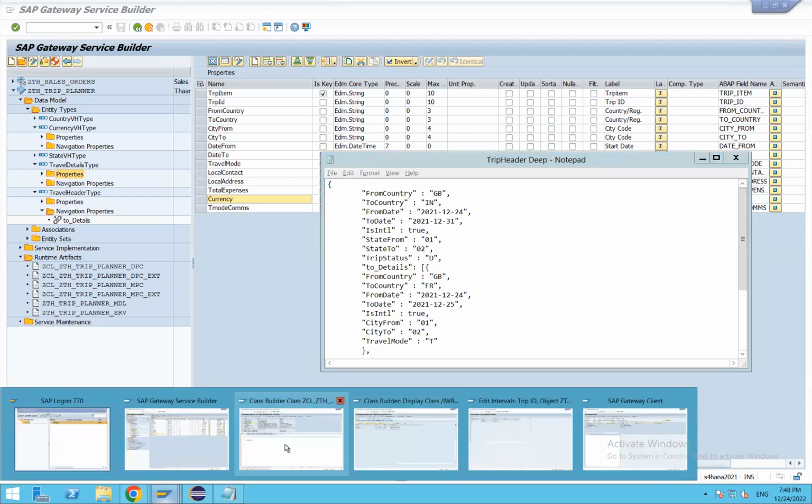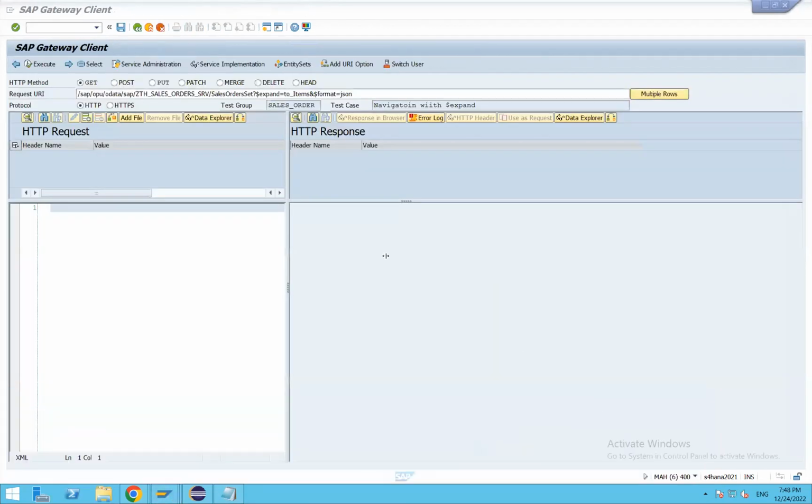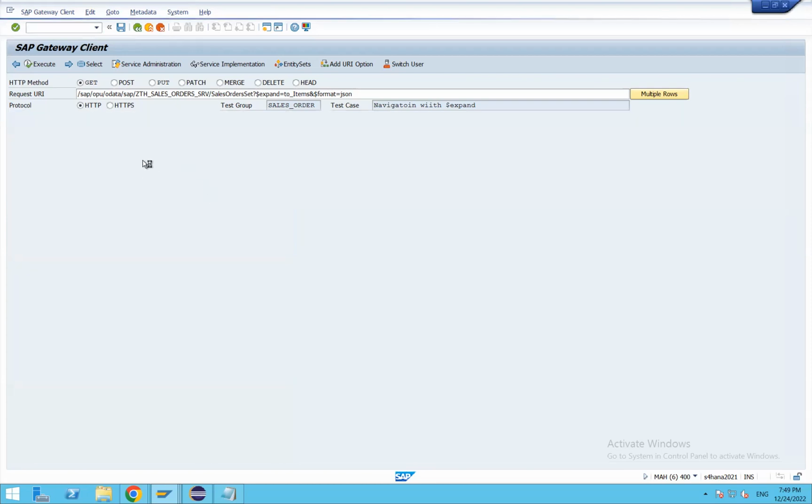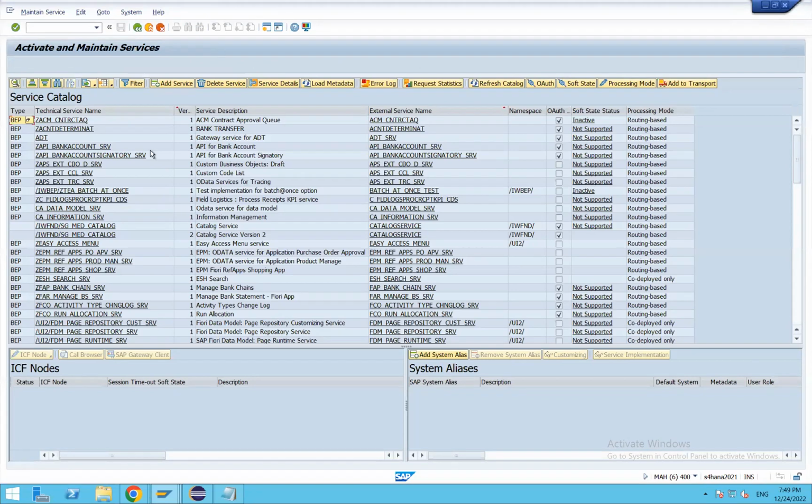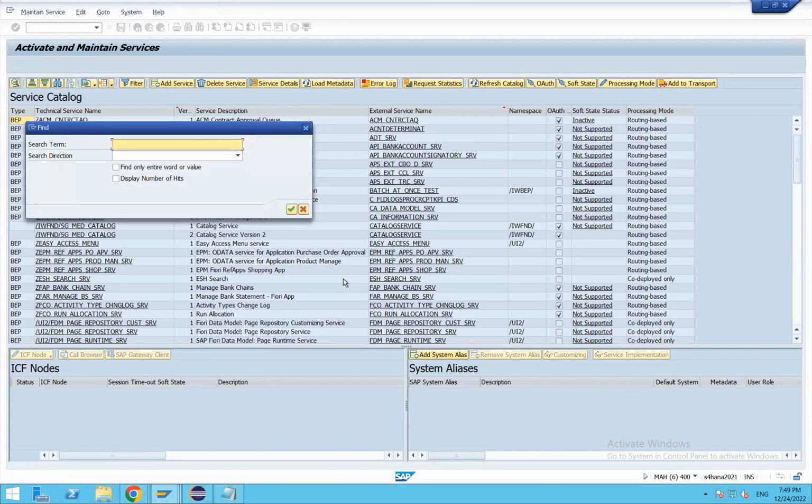So let us go here into the gateway, not gateway. Let me go to service catalog, maintain service, and here let me search for travel plan, trip planner.